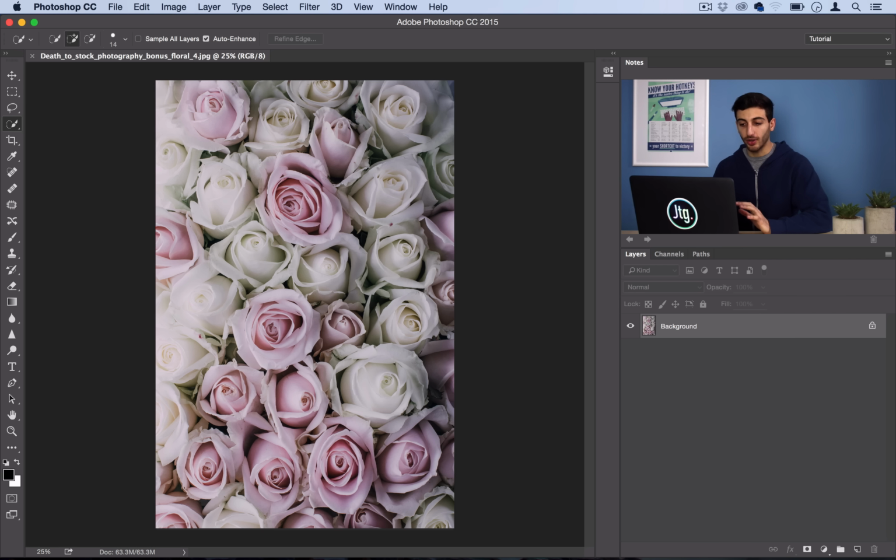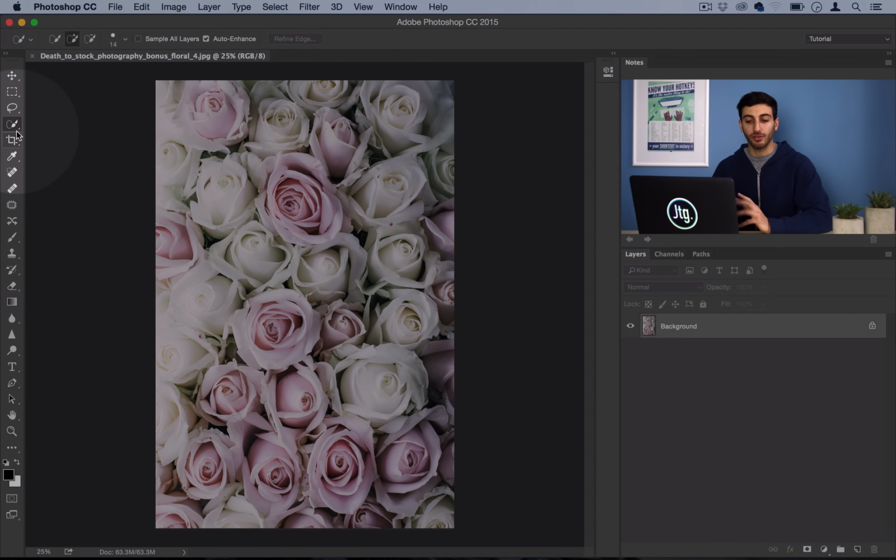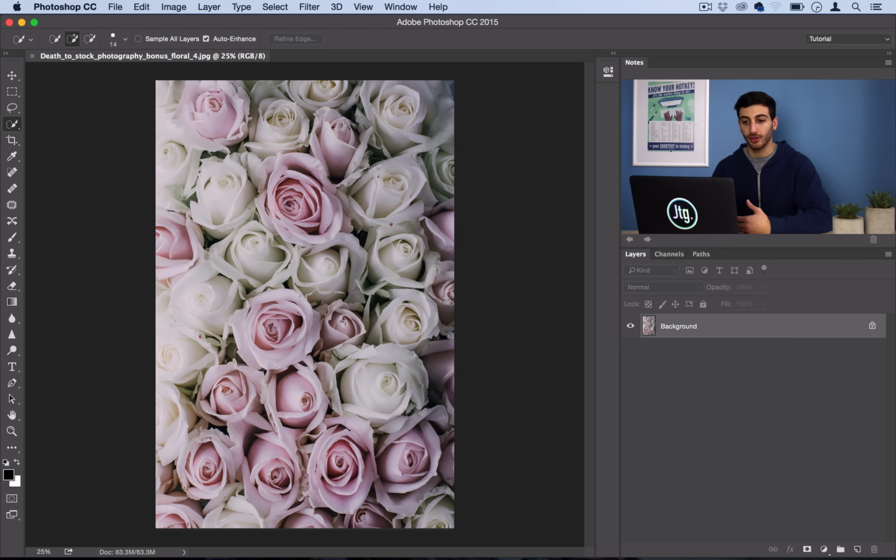So what I want to do now is I'm going to just select two of these flowers and cut them out and separate them. And then we're going to place them on our new canvas. So normally there's a bunch of different ways to make a selection, and of course the cleaner your selection the better. So if you've got a hard to cut out image, I would recommend using the pen tool. But for this tutorial, the quick selection tool will actually work just fine.